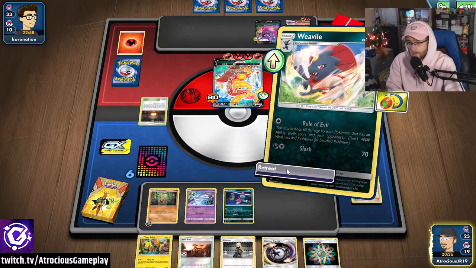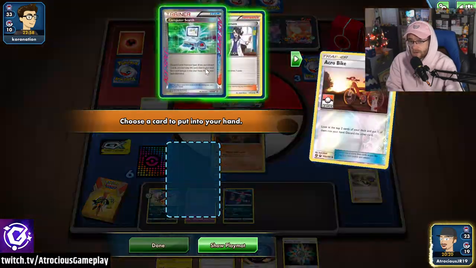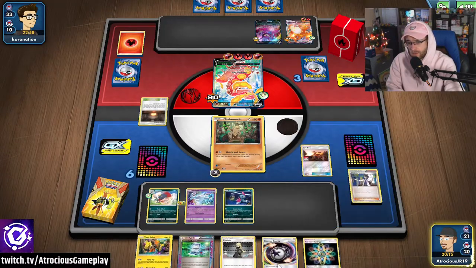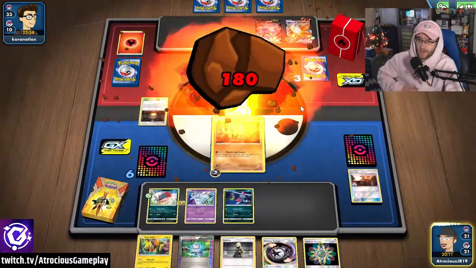We'll go right here. We will retreat. Boom, and now we have a way to retreat as well at the end of the turn. I'm going to Acrobike right here. We could grab, I'm going to grab Computer Search, but use it for next turn or something like that. There we go. There's a KO right there.